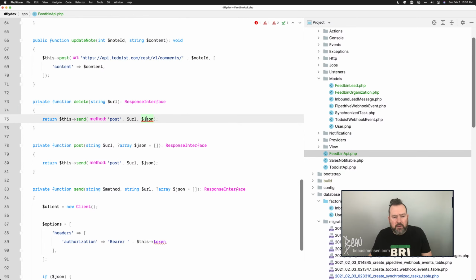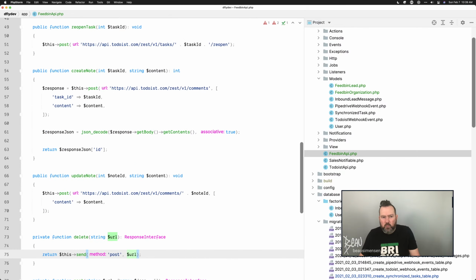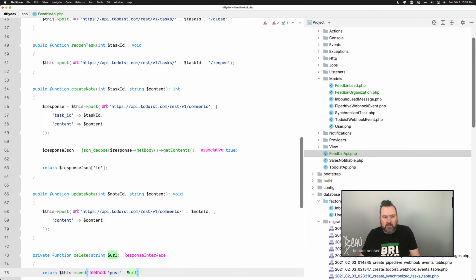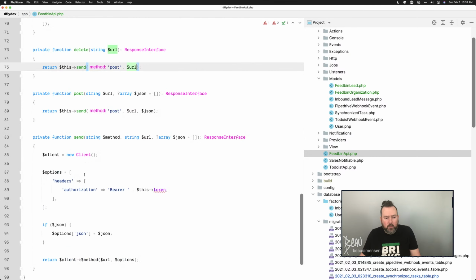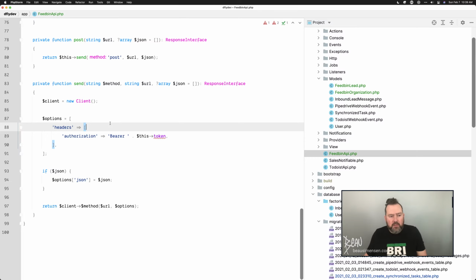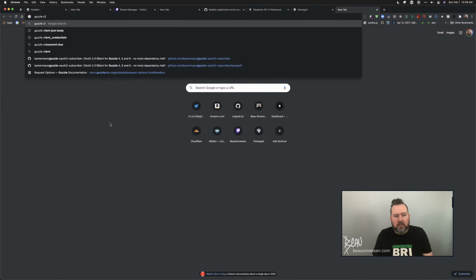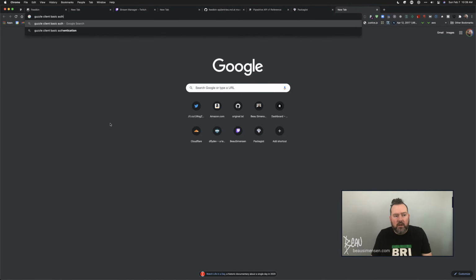The real interesting thing, though, is that the Feedbin API is very much not standard REST. It does some weird things. So we're going to have to do something with the username and password, and I think that little client basic auth.